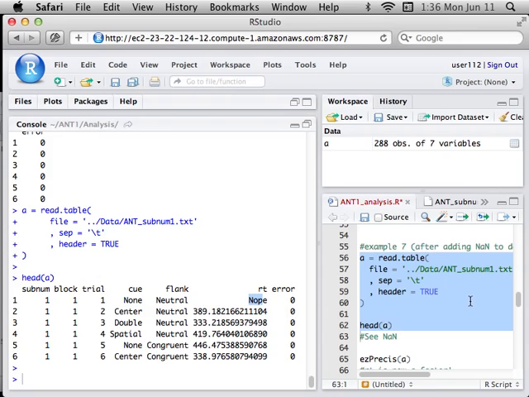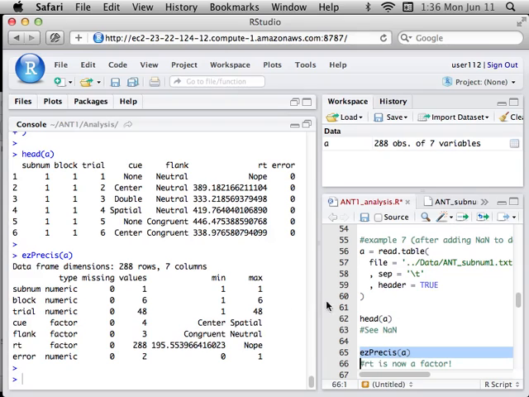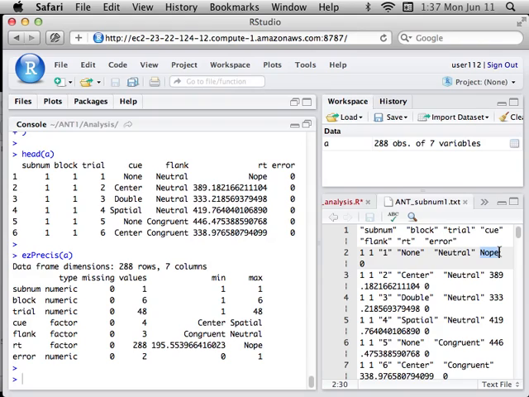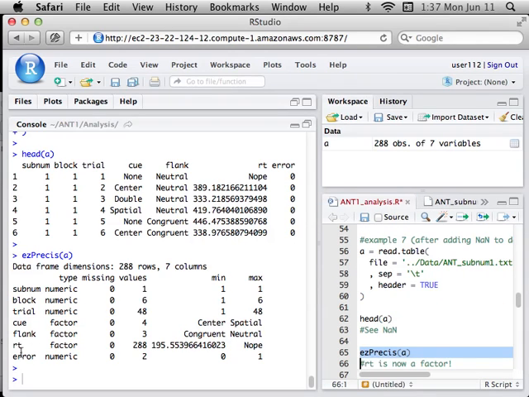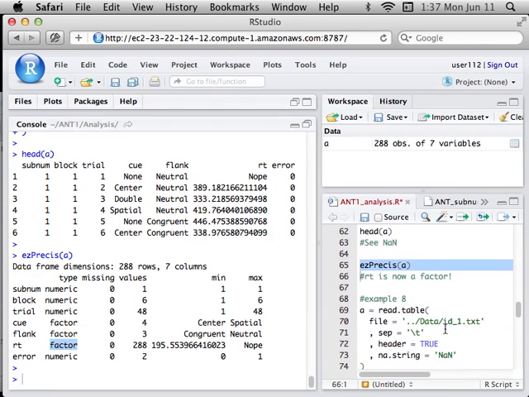We've got nope. So what's happened? If I run an easy pray C, what's happened is that when reading that column, R saw a string of text that it didn't recognize. R is not built to recognize the word nope. And it just thought, okay, what's in this column must be all characters or a factor. So it chose to turn that entire column, ignore the fact that RTs are actually numbers, because it doesn't actually know that, and it decided that that column must be just a factor. Nope being one of the levels, the other 287 rows being other levels of this factor. That's obviously not what we wanted to have done.